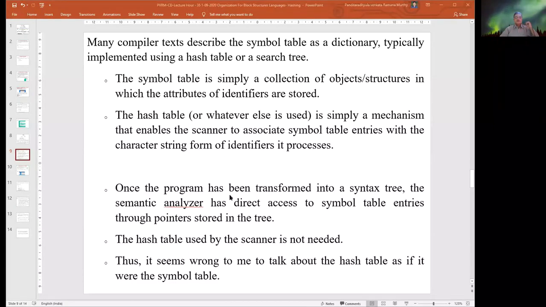Once the program has been transformed into the syntax tree, each and every statement of the particular program has to be converted into the syntax tree. Then the semantic analyzer has direct access to the symbol table entries through pointers stored in the tree.